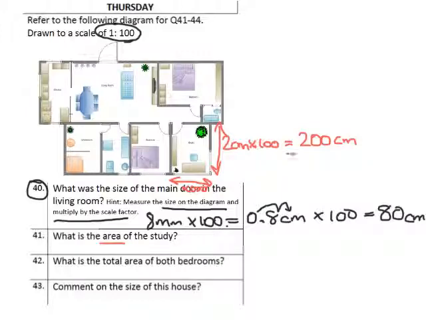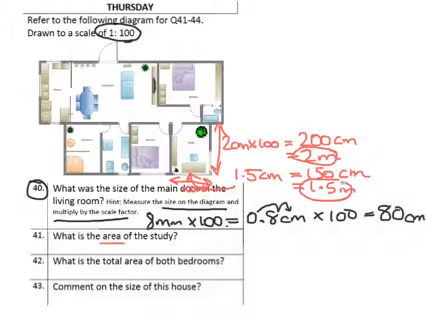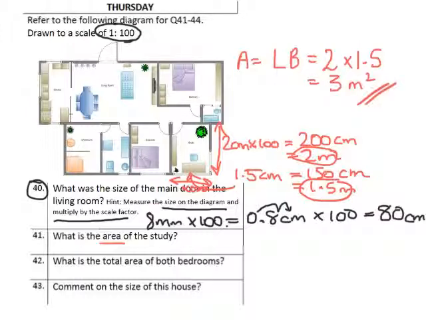Now we're probably going to use 2 metres for that because it's more realistic to use metres when talking about the areas of houses. And if you measured the breadth, I've got there as 1.5 centimetres, so that'd be 150 centimetres when you multiply by 100, but we're going to talk about 1.5 metres. Now I want to concentrate on the length and the breadth, because when you're working out the area of a rectangular shape like the study, you go length times breadth. So in this case we're going to go 2 metres times 1.5 metres, and if you calculate that it should be 3 square metres, written as 3 metres squared.